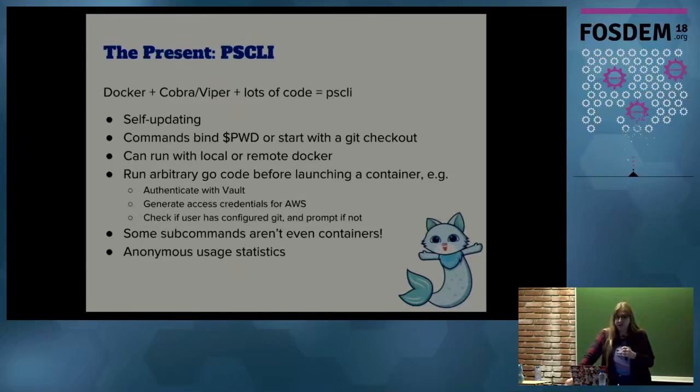Tools that are run with this run against whatever is in your current directory, so you don't have to clone your code twice, once for outside your VM, once for inside it. But another feature we've been able to add is that it's able to run without needing your code to be in your current directory. It's able to run against a Git repo, which it stores in a Sidekick data container, which in CI is helpful. Another thing that's useful for that is a parameter that lets you use a remote Docker server.